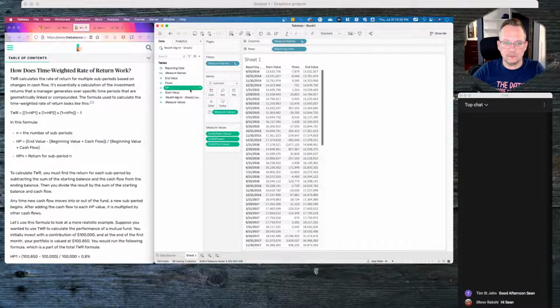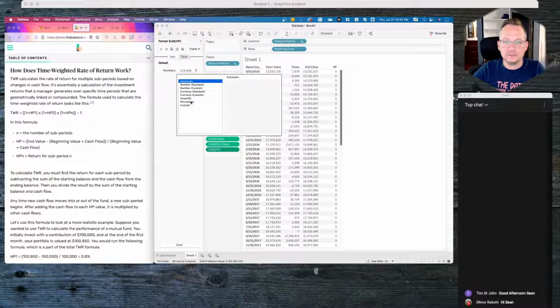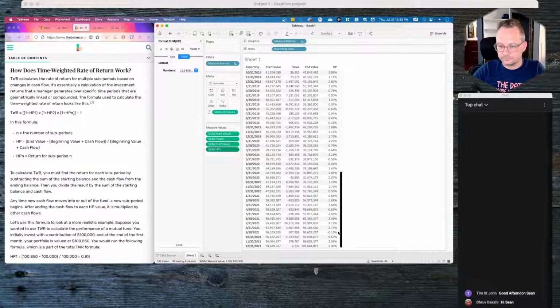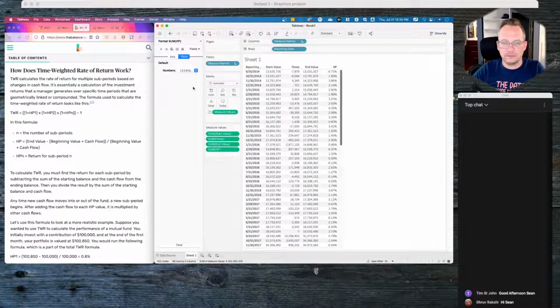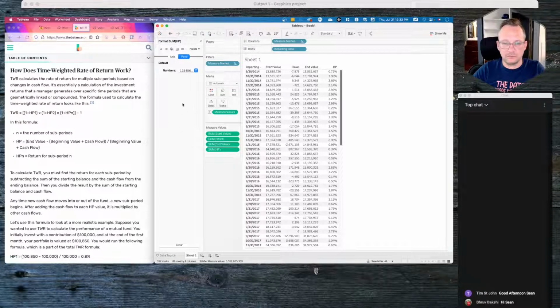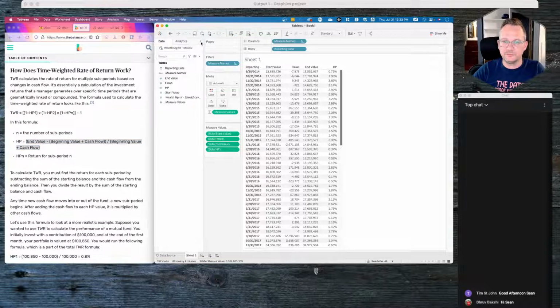HP. Okay, what's that tell us? Let's put that out here. And that's going to be a percentage. So let's do format percentage. Okay. So that's that. But then we need to do, so that we just copied that, right? We just copied this right out of the equation here, right? So we just did that.